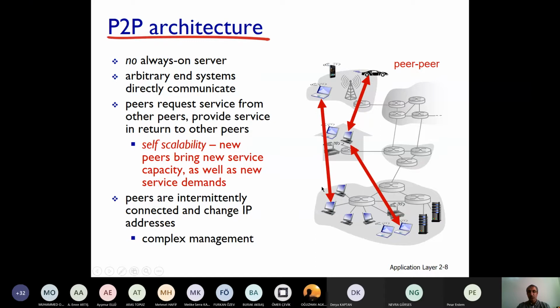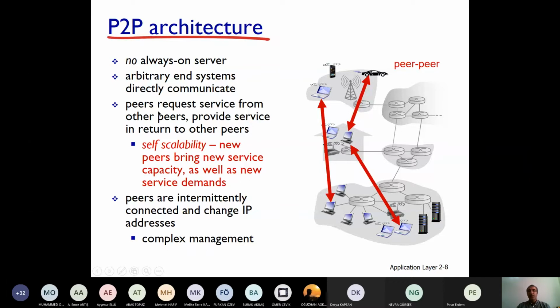This laptop can talk to this computer, this phone can talk to this computer, and this computer can talk to this computer. So mainly there is no server, and the clients talk to each other directly without going through any kind of server.